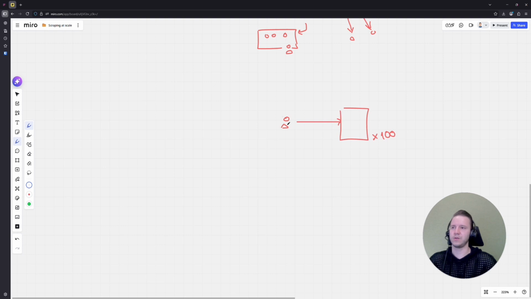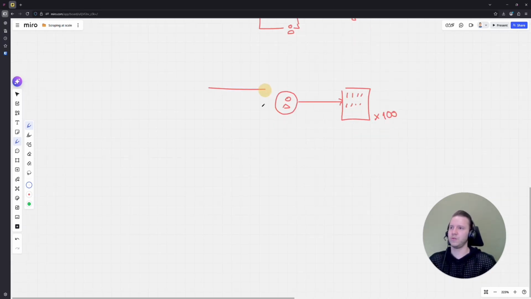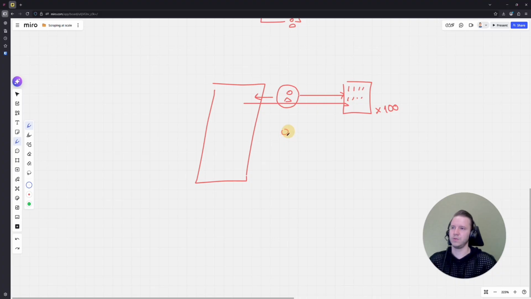You will need their seller account to go into their Amazon and scrape all those 100 products. And let's say you have an application for those sellers where they might connect their account and provide you with the ability to go into their Amazon account and scrape all these 100 products. Then you will have another account of another seller which decided to join your platform.